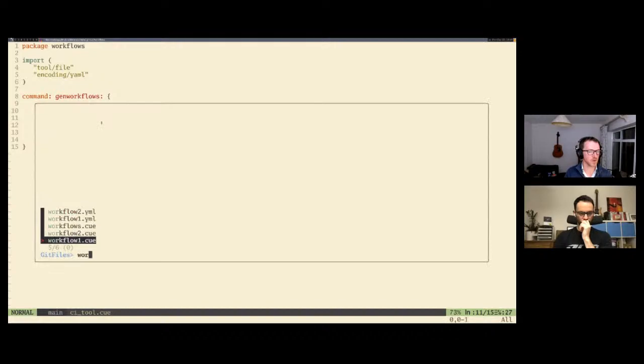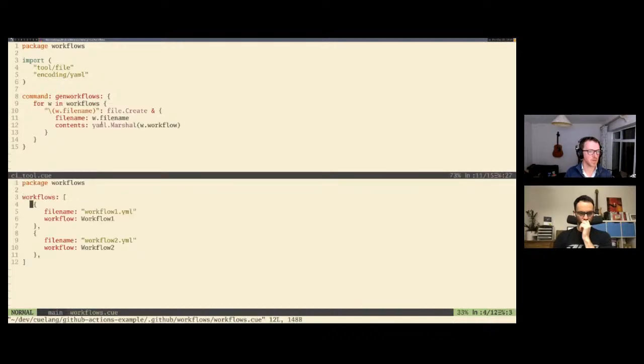So let's just have workflows open below. And the contents of that file are going to be the YAML marshaled version of the workflow field. And in this situation here, you can see workflow for workflow1.yaml. That's going to be workflow1, unsurprisingly, etc., etc. So this is basically some equivalent to a bash script that's just allowing me to very simply define in Q speak a command that generates YAML files.